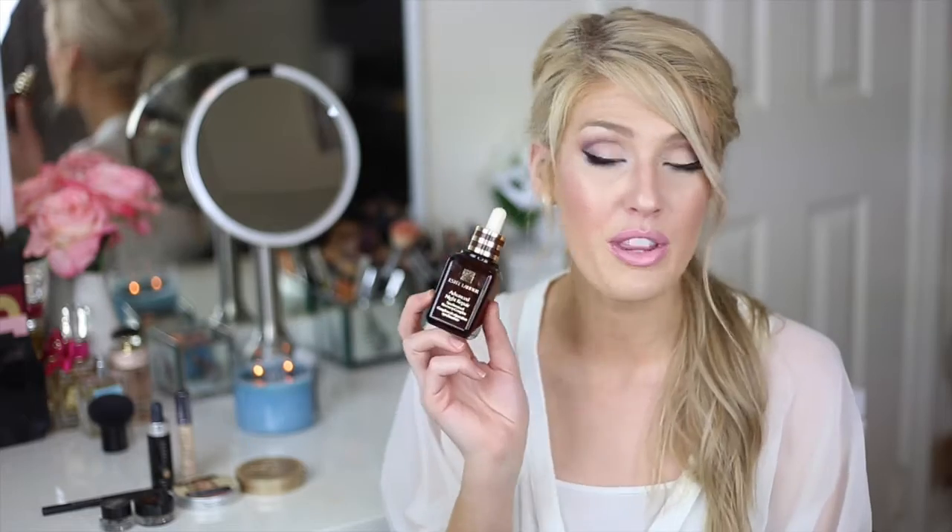I have a lot of expression lines because I lift my eyebrows a lot while I'm talking. It's causing lines in my forehead and I've actually noticed this serum is really reducing those lines. I've been using it for almost two months now. I haven't had any problems with this product — it hasn't broken me out. It really calms and soothes my skin and I've noticed a big difference with the finer lines on my forehead and my laugh lines. I'm so sensitive and I haven't broken out from this.